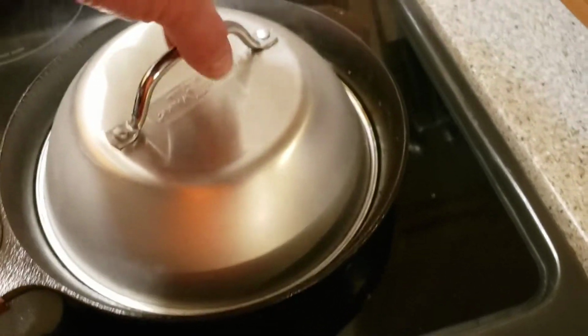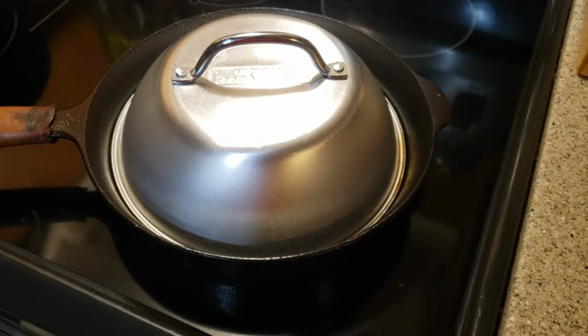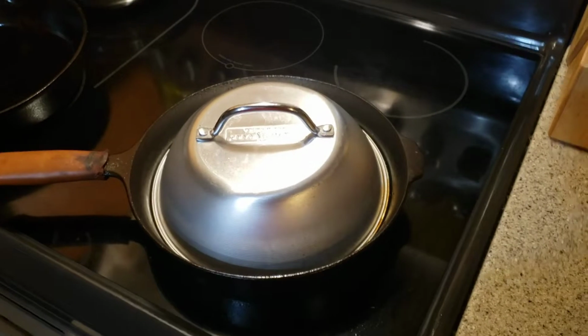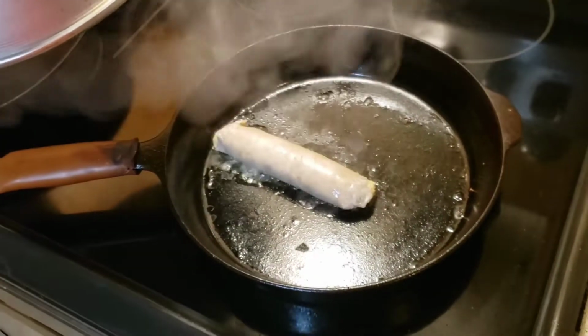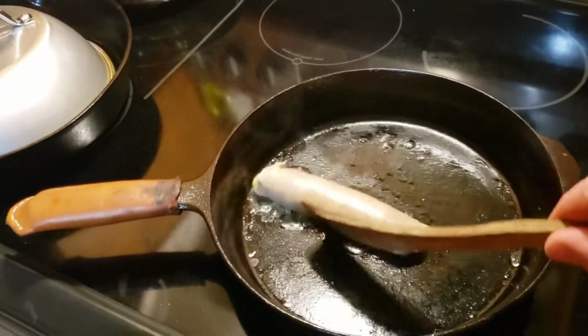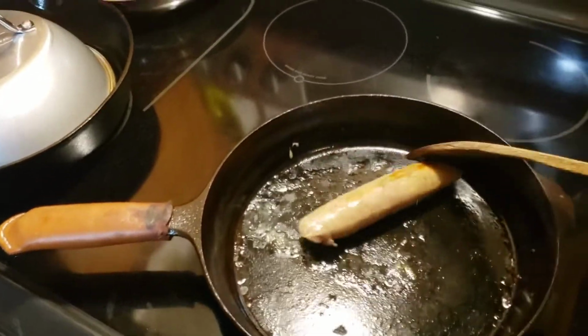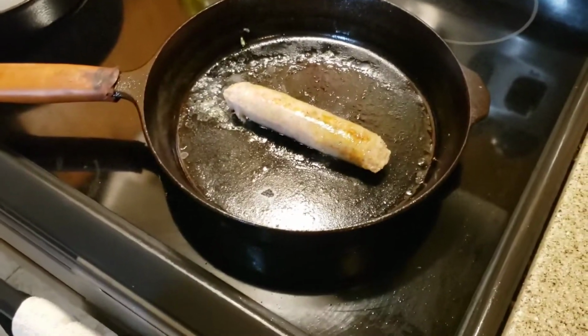And then I'm not going to leave that on low. I'm going to do it to probably like 2.5. So low medium basically is what you want. And I'm going to come back here in about 5 minutes. Going to revisit this here, and this lid is hot. Oh yeah. I just need to rotate it. Maybe put a little more water in it. Yeah, that's doing good. We can crank it up at the end.